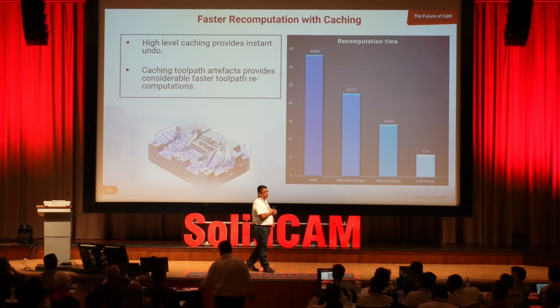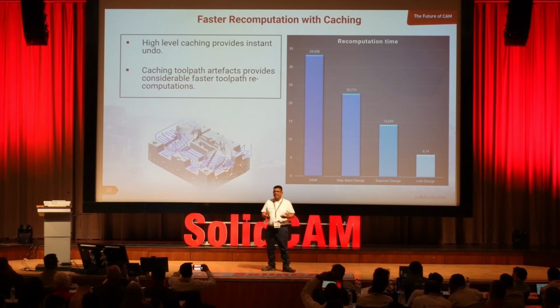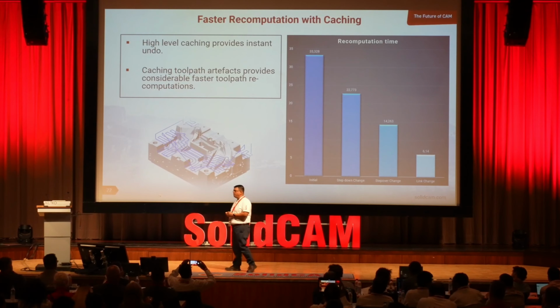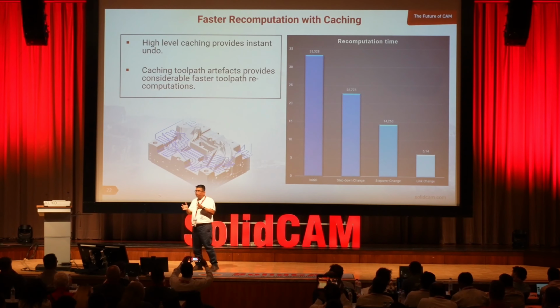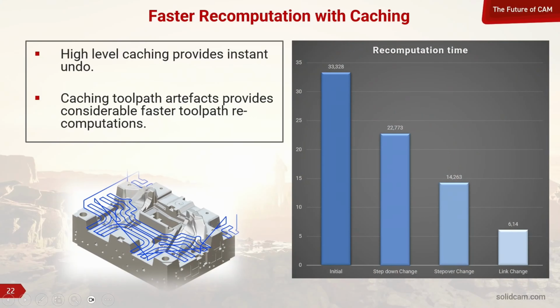Pro3D HSM and Pro3D HSR use a functionality called caching, where they store all the data that was used for calculation in a temporary folder and then reuse it when the user makes a change to that particular toolpath. For example, I want to change the step down. To change the step down, I don't really have to calculate everything. It just adjusts the step down and instantly gives you the result.